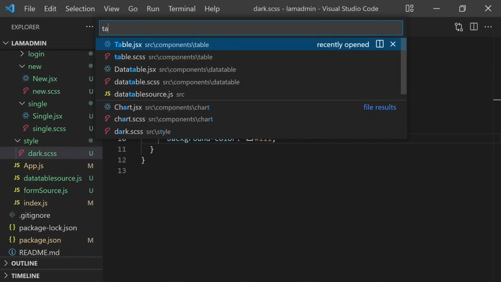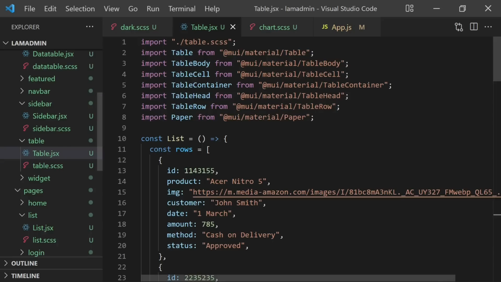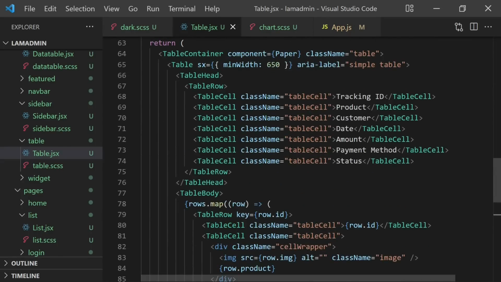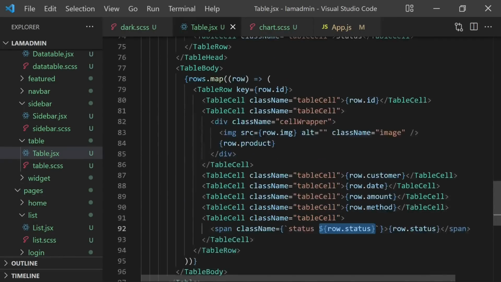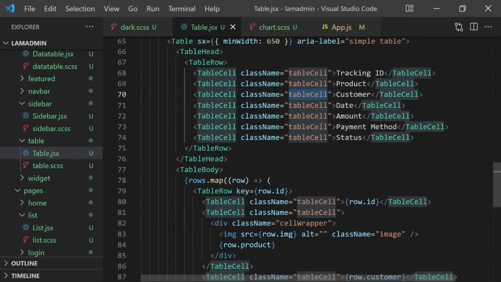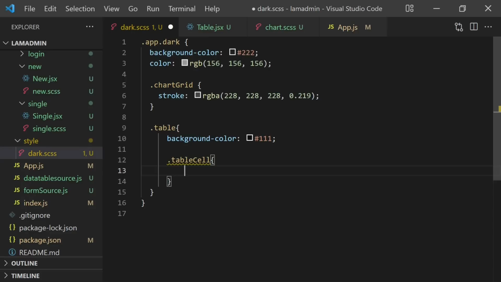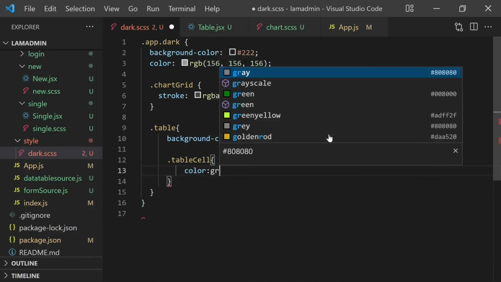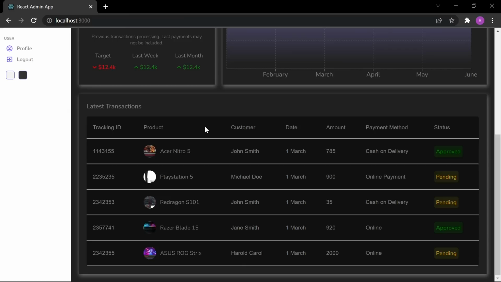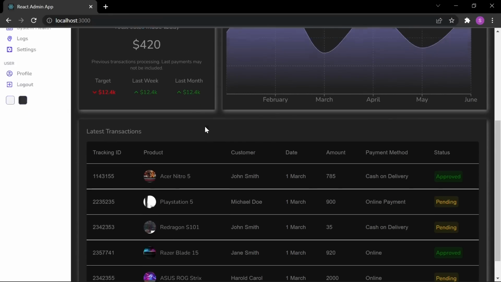Let's go to table.jsx, and as you can see, we have table cells here, and their class names are table cell. We can change it basically. I will say table cell and color will be gray. Like that. It's much better.